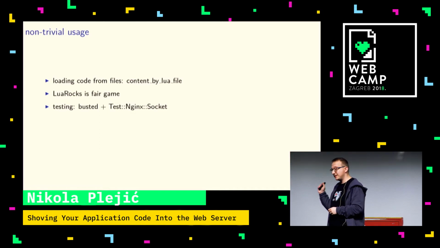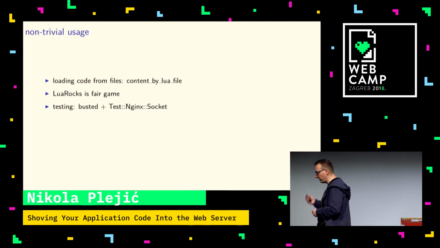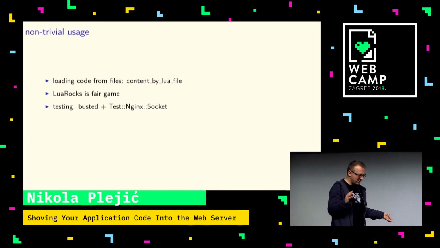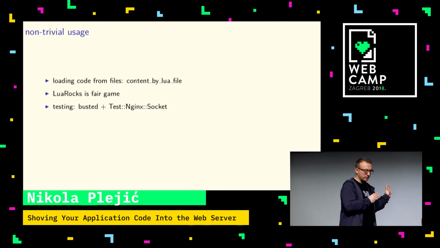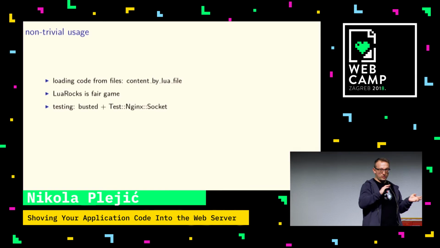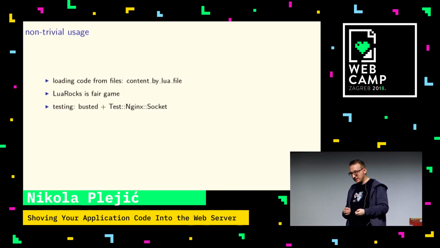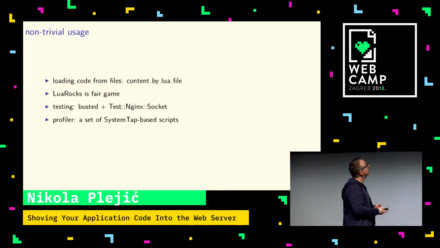And you can also use Test::Nginx, which is a Perl module written by the author of OpenResty, which allows you to embed your Nginx configuration file, your HTTP request, and your response in this unholy amalgamation of a file that could only be thought of by Perl developers. And then it will load an Nginx instance, it will run the HTTP request, and it will assert the equality between the two responses. It works really well, and it's really awesome.